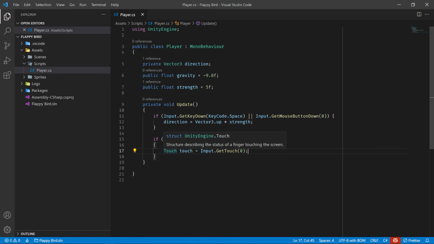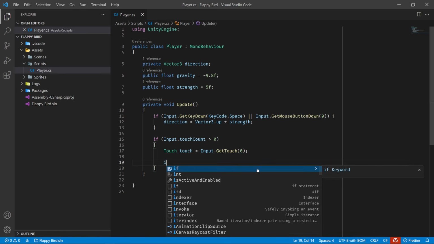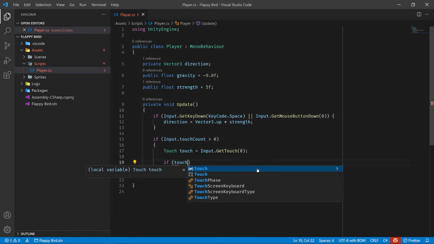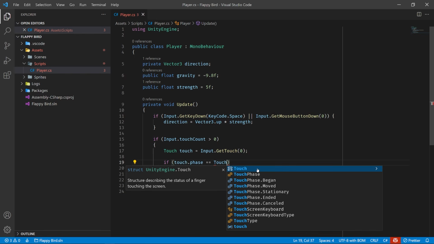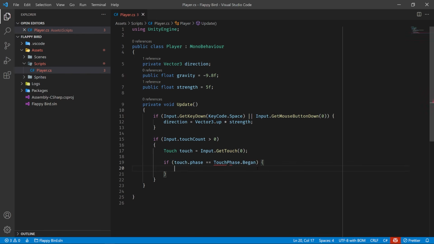With this touch here, we can check if it just began, if it just ended, if it's currently active, things like that. So for example, I might want to say if touch.phase equals TouchPhase.Began. So this is essentially saying I just touched the screen. I just began touching the screen with some finger.